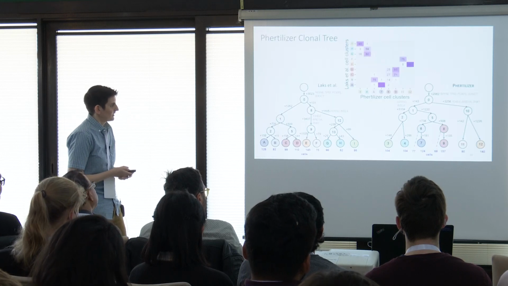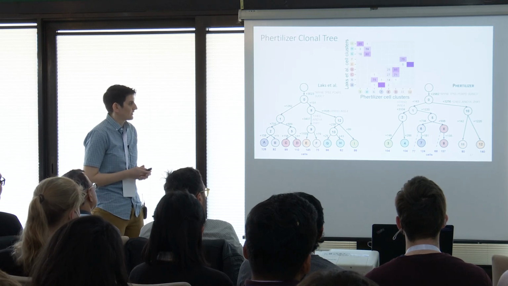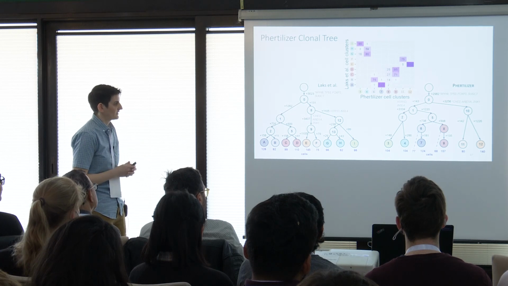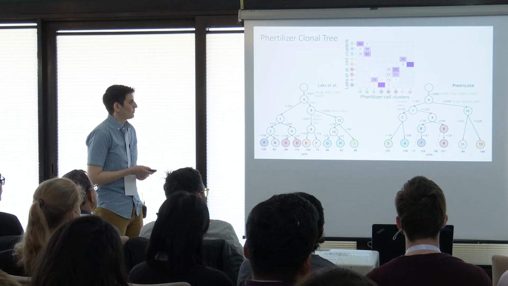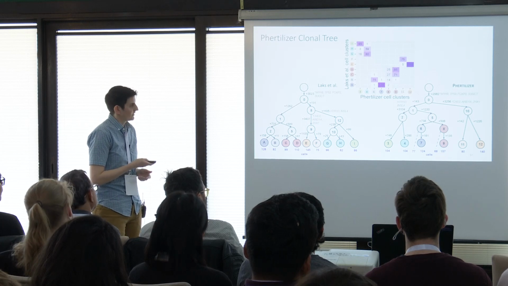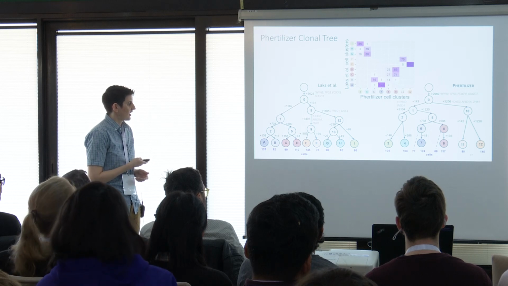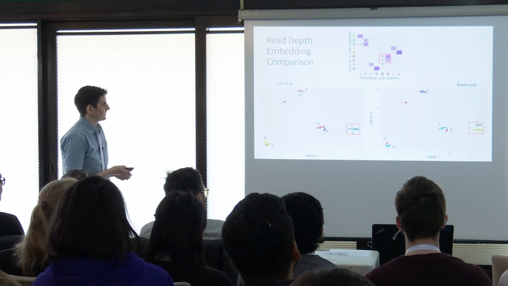And here's the tree that we inferred with Phertilizer. Overall, there's a lot of similarities between these two trees. Both of them had 3 major clades, which closely aligned. However, there were some differences between the trees, particularly with R8 and R9, and Laks et al. clones C and D. So let's look a little bit closer at this result here.